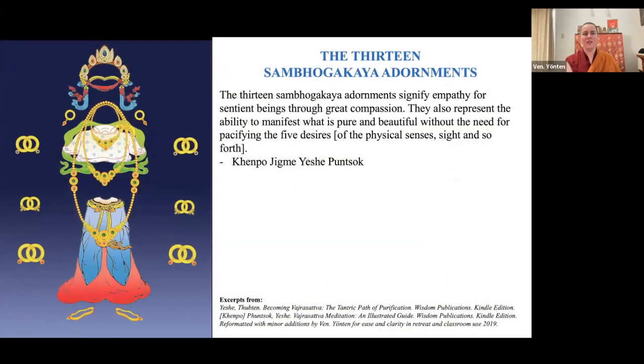Then there's all sorts of things on Vajrasattva. And often people ask, why the crown? Why the scarves? Why the bracelets? Why the anklets? Is this just Indian art? And it's Indian art that represents something very important. So what it represents is the 13 Sambhogakaya adornments, which signify empathy for sentient beings through great compassion. They also represent the ability to manifest what is pure and beautiful without the need for pacifying the five desires. So they're transforming the energy that accompanies them.